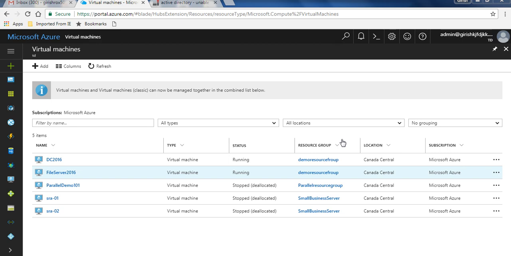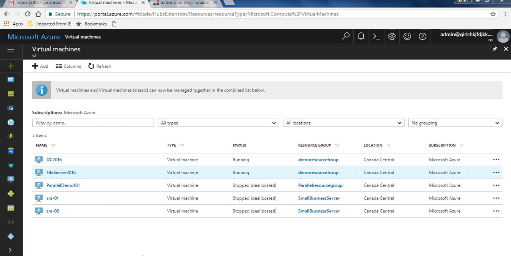So if you've been following this track, you know that we are building everything from scratch. In our previous video, we installed a domain controller with the name DC2016 by using Server 2016 Datacenter Edition, and we installed all the good stuff which comes with the DC, such as the DNS role, Active Directory Domain Services, and all those things. And another thing that I've done is that I have spun up another machine with the name FileServer2016, which will be added to our domain with the name sharma.com. I went through the same procedure as for the domain controller, but in this case I have used the A series virtual machine. But make sure that it is within the same virtual network and resource group that we used while deploying the domain controller.